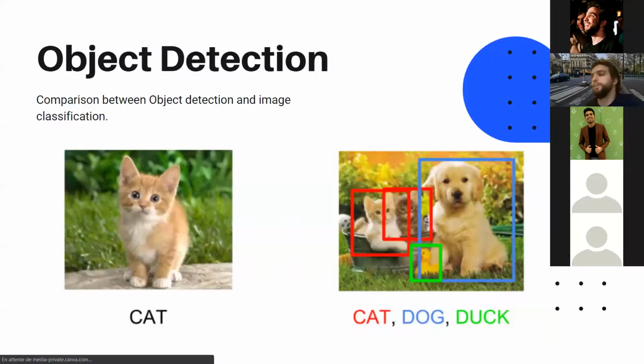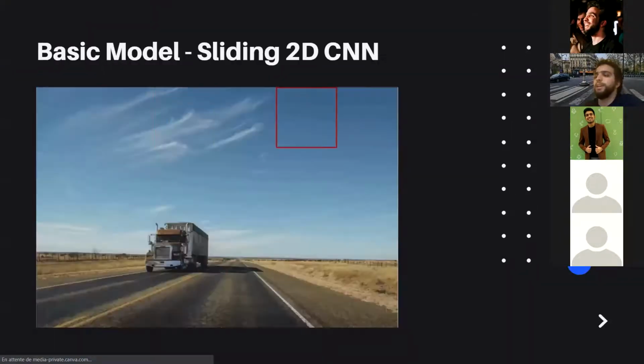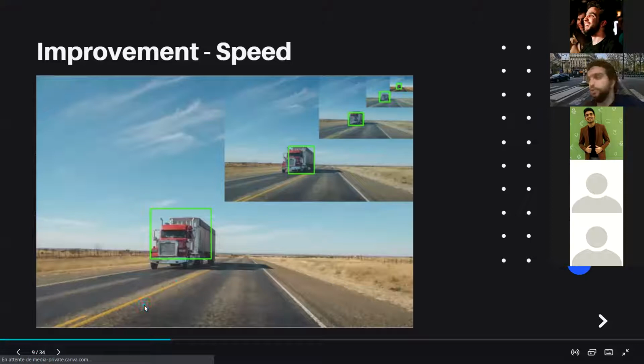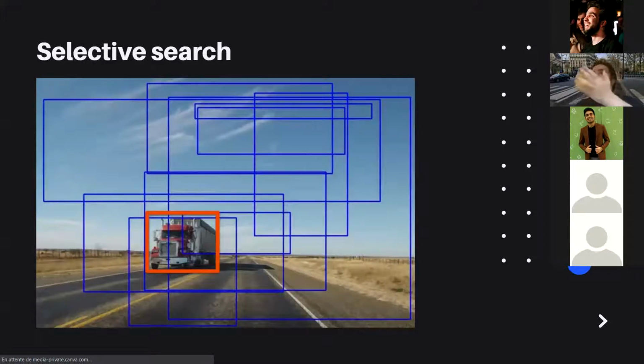So this idea of sliding something on the image to find potential locations of objects of interest is still being used currently. We spoke about how to improve this using the pyramid trick. The pyramid trick is not used like this anymore, but it is still being used in different models, so we will speak about that also in the lab. And we spoke about selective search, which is completely useless right now because it was removed from all object detection models, I think in 2017 or something like that. So it's pretty old, but it did the job back then.